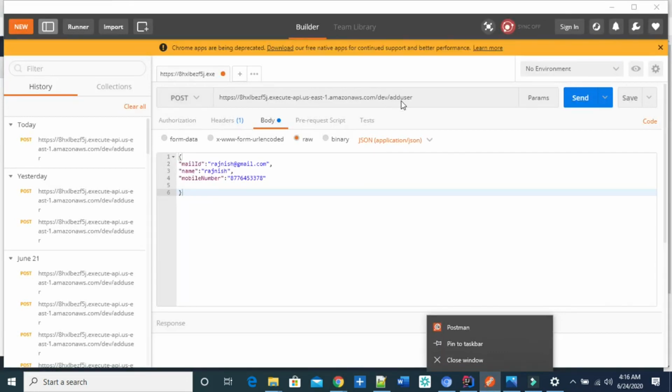I'm providing add user as the resource, and this is my request body because I'm using POST. I will send the token in the authorization part, and send some values in the header part also if we need it.